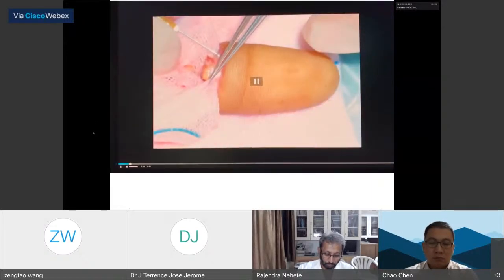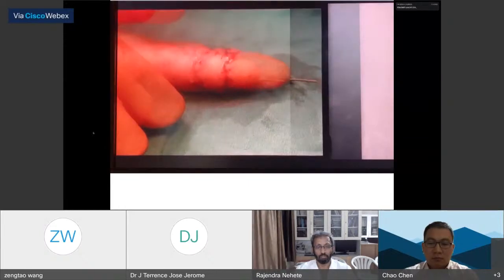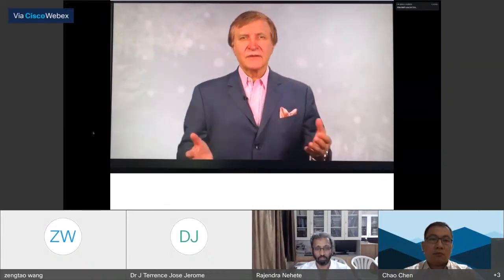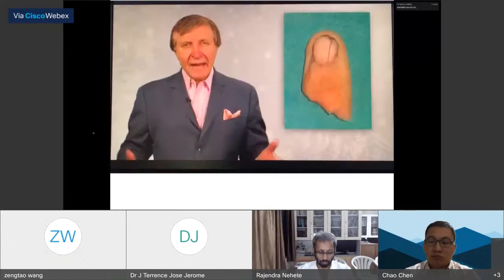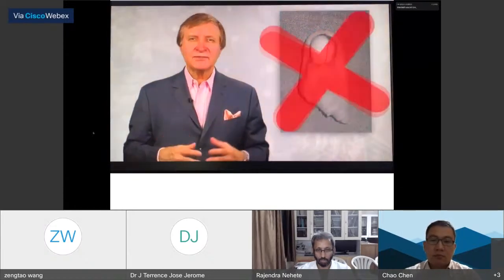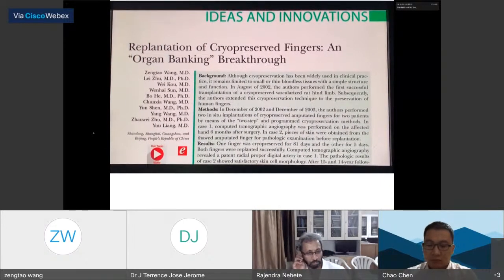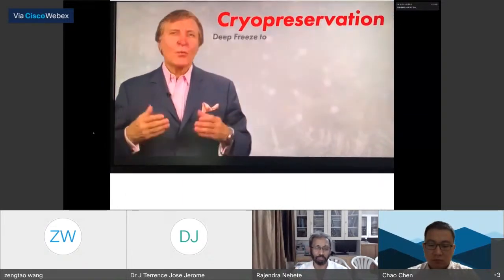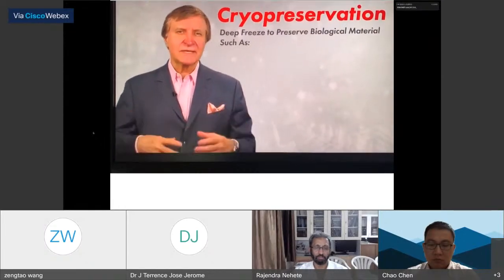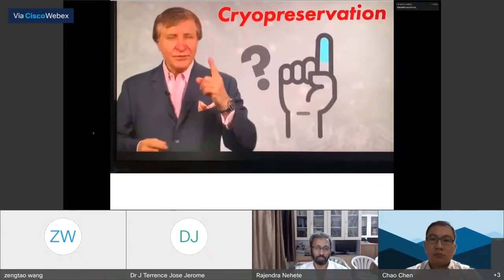If you lose a finger, plastic surgeons may be able to reattach it using microsurgery techniques and technology. Unfortunately, some patients either initially refuse the surgery or can't have the surgery because of organ failure or other issues. Traditionally, these patients would be just out of luck. Their amputated fingers would expire and replantation would not even be an option. Plastic surgery researchers out of China may have found a really innovative solution. It is called cryopreservation, a deep freeze widely used to preserve bloodless simple structures like semen, ovarian tissue, and embryos. But could it work in a complex structure like a human finger?